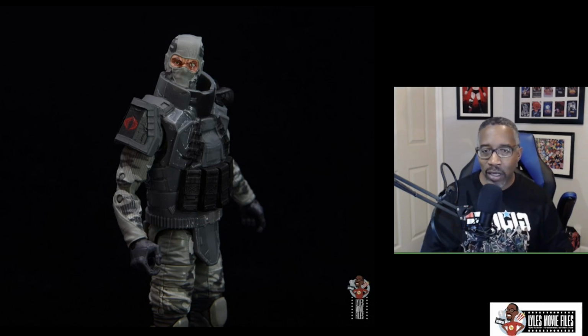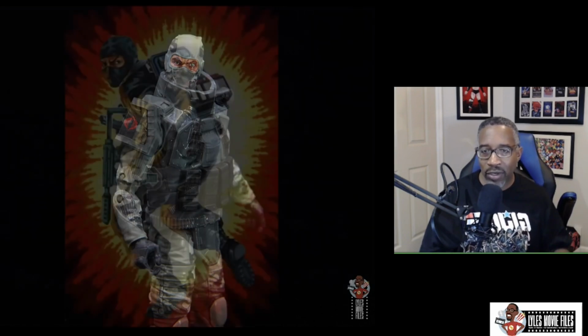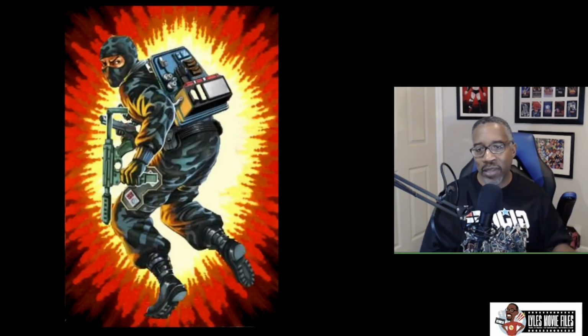Just dump this flak jacket, put the straps on, and just put them along the side here across. Make that X pattern. Then we got a retro card Firefly. That would be great. Give him this old school backpack. Give him that machine gun, and we are all set. There's no sculpting that I really need with this guy.